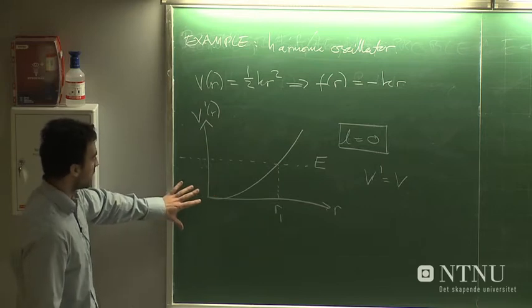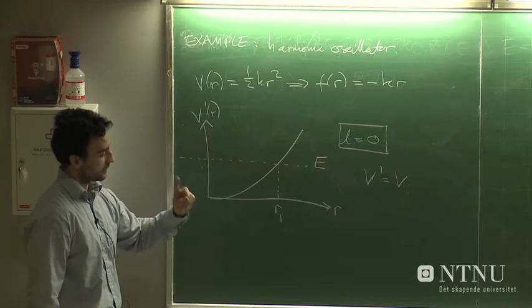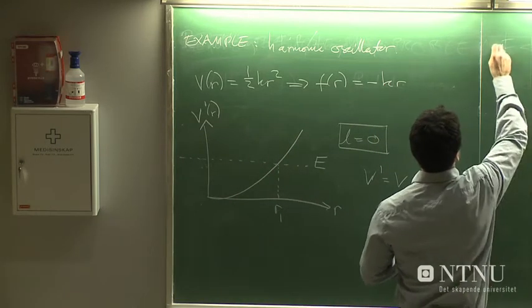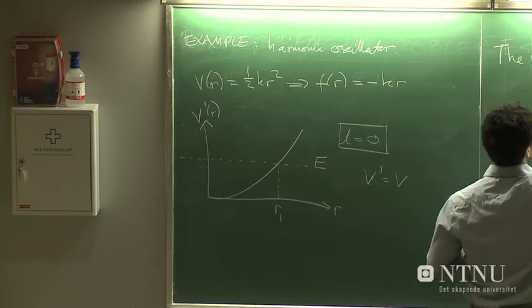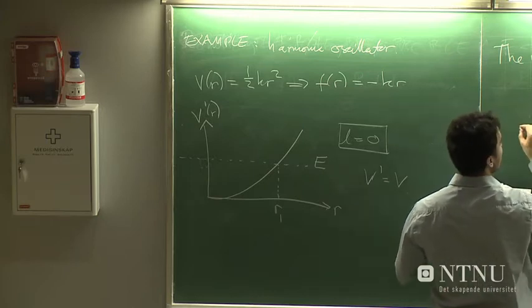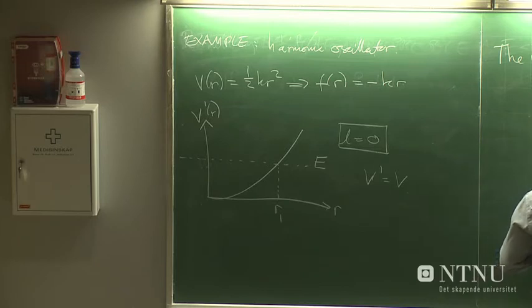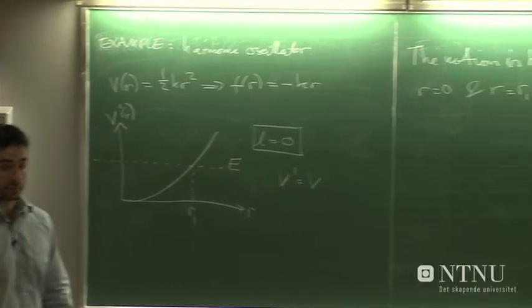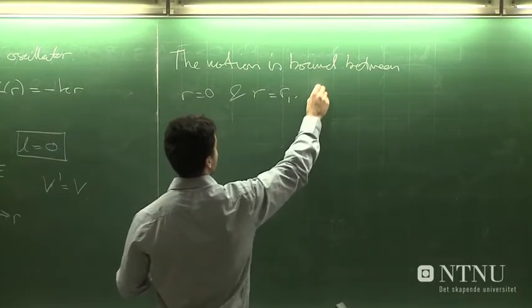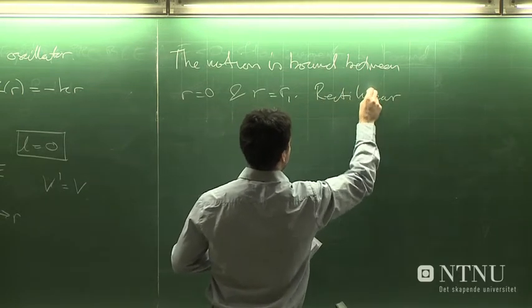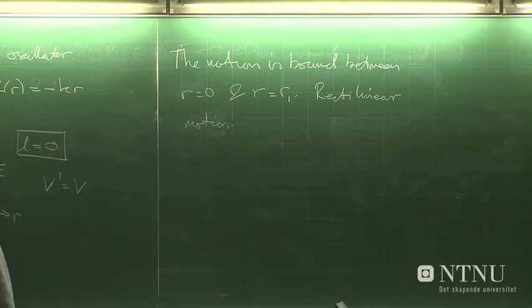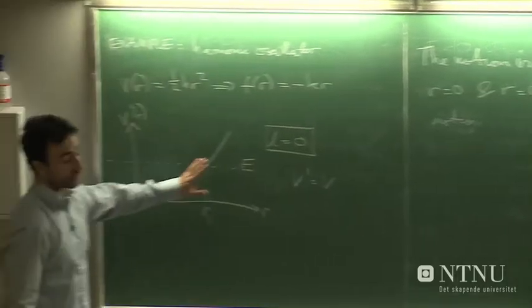So the situation is symmetrical; you can think of this as a circular cross-section. So the motion is bound. And if there's no angular momentum, it means we have a rectilinear motion, which also will be harmonic. So it goes like cosine or sine. So that's a well-known case where we have 0 angular momentum.